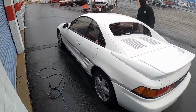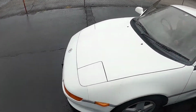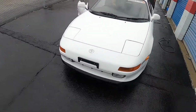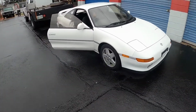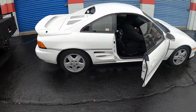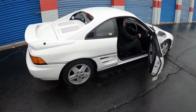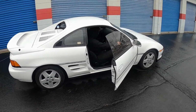All right, so we got these coilovers installed. Alex is fixing to take his first little drive with this beast with the new coilovers. I've got him talked into a little wet weather burnout. We don't know that this car actually has the power to do it on dry asphalt. I'm pretty sure it does. It is a turbocharged model. However, I'm just giving him a hard time because he can hear me talking now.